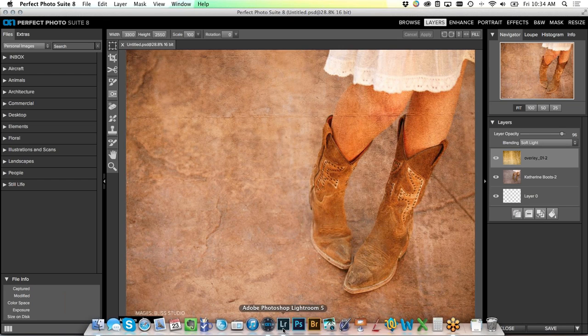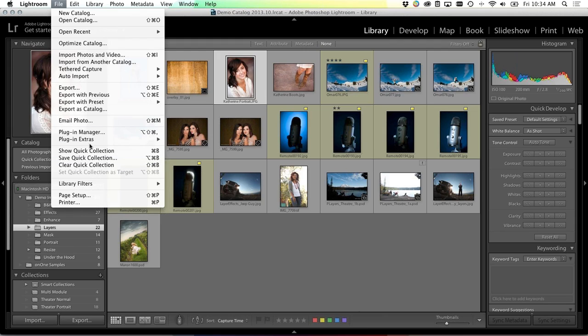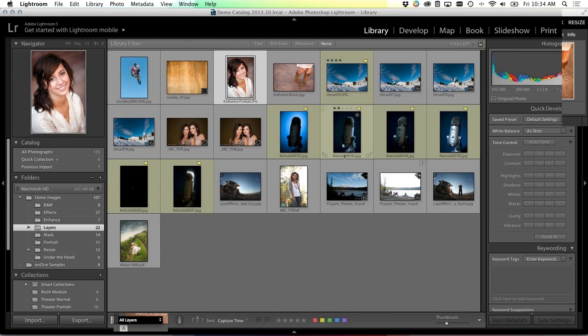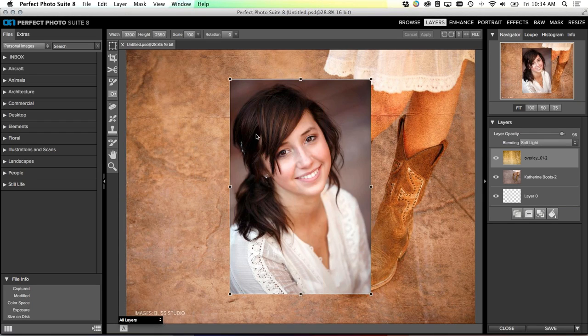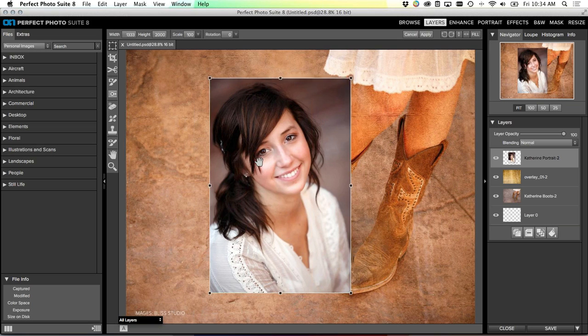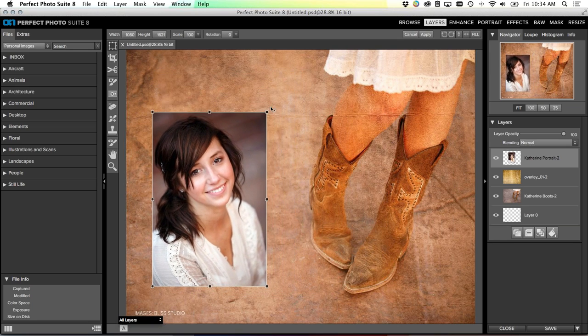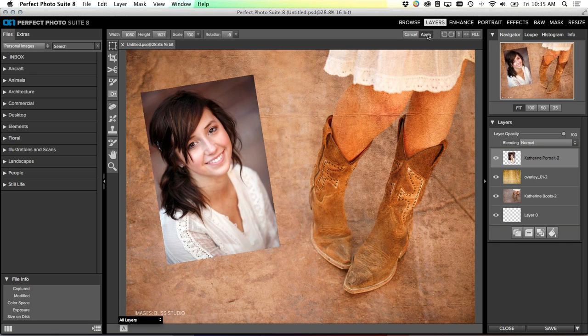And then to finish this, let's add the headshot to it. We'll go back again to Lightroom and select the image. Just keep repeating that process as you want to send each image as a separate layer. This is great also for merging multiple exposures of the same image together. Now I'll just use the Transform tool to size and maybe rotate this a little bit to create the layout that I want.